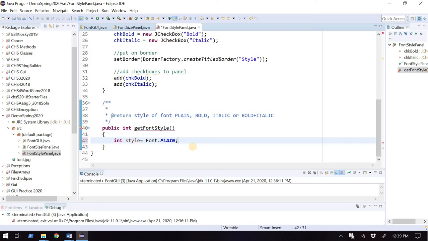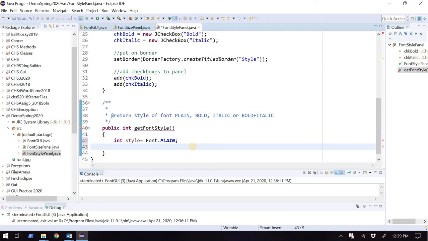So it turns out there are 3 constants. One is plain, one is bold, and one is italics. You add them all together and return that value, and that will be the style format for a particular font.